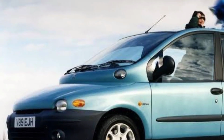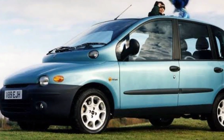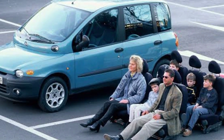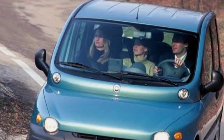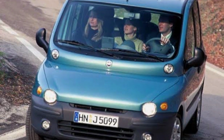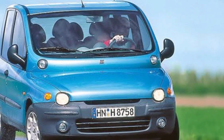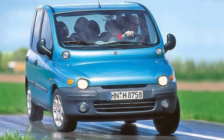The Fiat Multipla Type 186 is an unusual-looking car that is relatively common on UK roads. The Multipla appears to have an unusually wide windscreen. Inside it has 2 rows of 3 seats, instead of the more usual format of having only 2 seats at the front. Inside the Multipla there is ample room for all the family, with the 3 abreast seating allowing for adjustment of the front seats and removal or relocation of the rear seats into a variety of formats. There is also plentiful space for luggage, making this an ideal vehicle for family trips.